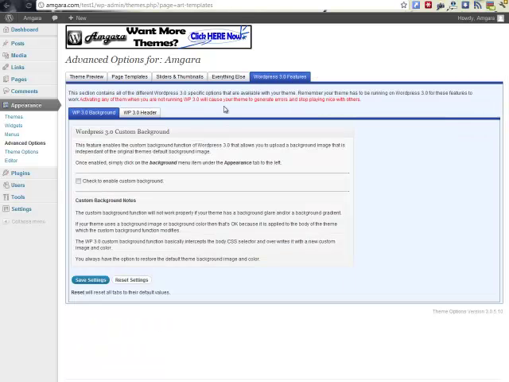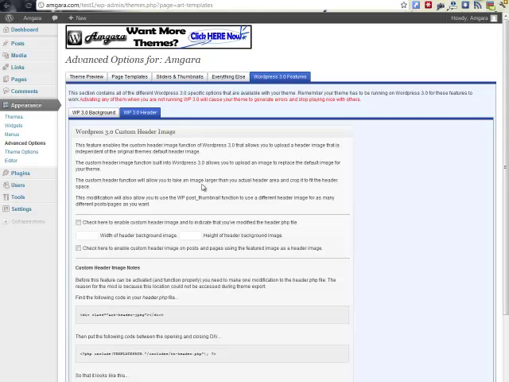There's the WordPress 3.0 features. Don't worry about this stuff too much because most of it you can do within the CSS builder, or this stuff is a little bit more advanced. So if you're comfortable with editing things, then go for it. If you're not, then you might want to just skip on learning this part. Anyways, basically what you do is check that box and install your background images, and this one is for the header image.